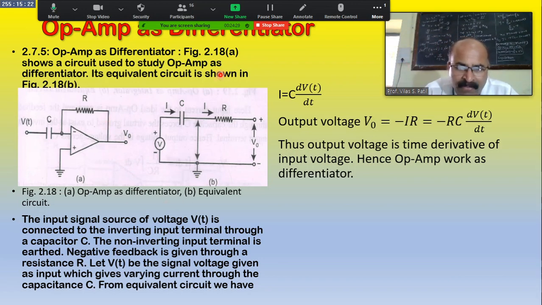Okay, from the equivalent circuit, we have to calculate. We know the golden rule, Ohm's law to be used: V is equal to IR. What about the I? I is equal to V divided by R, voltage divided by resistance. But what is here? There is a time constant, there is an exponential, and I is equal to C into dV by dt. But V is the voltage amplitude at the respective time instant t.